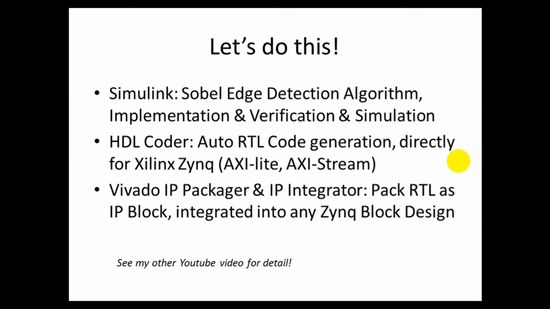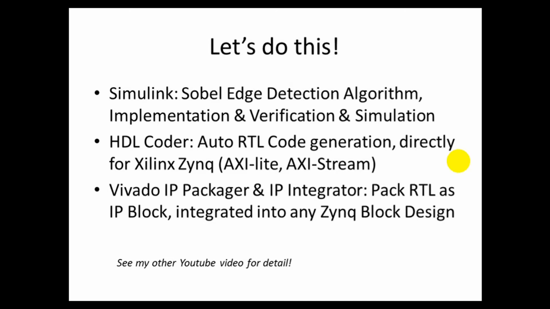So let's do this. I've been working with a MathWorks engineer to come up with this design. We use Simulink to create a Sobel edge detection algorithm, which is very common in any video application. We do the implementation, verification, and simulation in Simulink. Then the next step, we use HDL Coder to generate RTL code automatically.